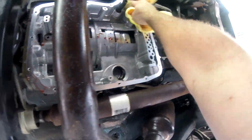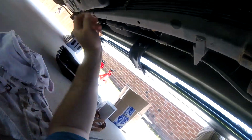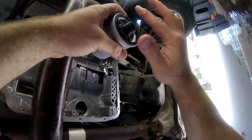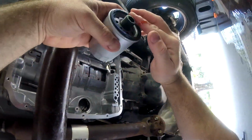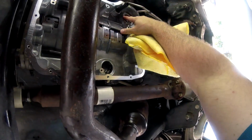So now that I'm back underneath the truck, I'm just going to take a clean microfiber towel and clean up all the remaining fluid that I can so it doesn't hit me in the face. And while I'm down here, I'm going to reinstall the filter. This can be done either before or after. I just decided to do it right away.